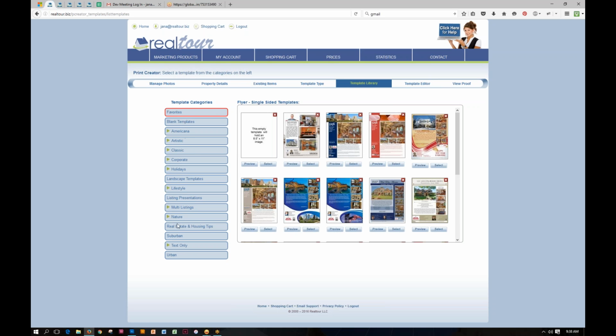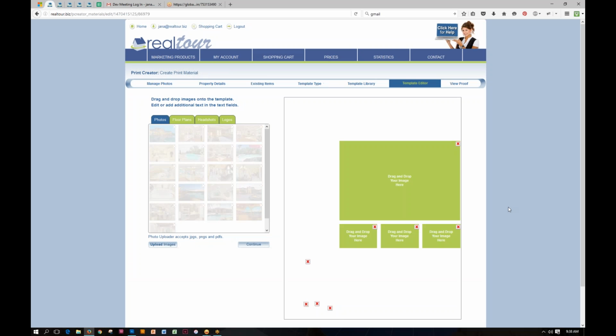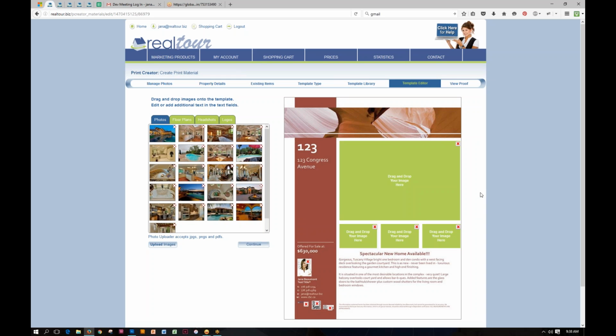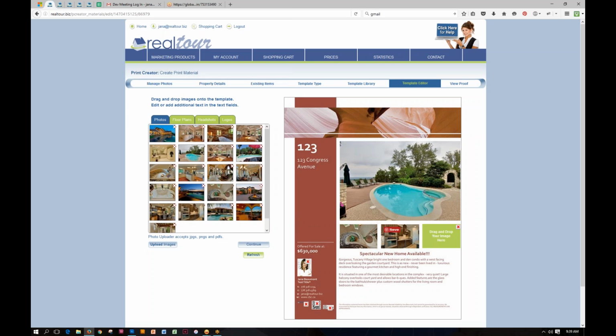We go into the template library. We have all the same categories, more or less, as we did for the e-flyer. Okay? I can select a template that I want. It's going to generate the template with as much information as it can. The template editor is the exact same editor as the e-flyer. So this looks familiar. I chose a new template, but it's got all my information. Everything's auto-populated. I just drag and drop my pictures over, just like I did for the e-flyer, whichever pictures I want. And then I hit refresh. It's going to render it for me.